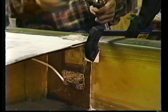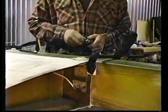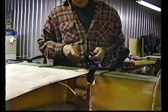The last 1/4 inch we do. Now we shift to the counterbore that we used when drilling the canard.